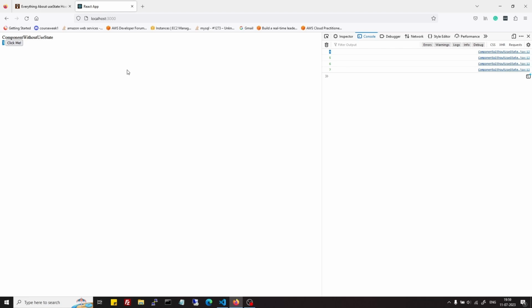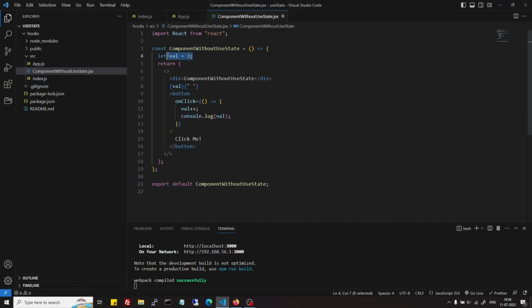So the first reason is that normal variables do not re-render the page, and the second reason is that even if somehow we can re-render the page, then this variable data will be lost, because when we re-render the page, again it will initialize to 3, so its value will always remain 3, equal to its initial value. So we can't solve this problem by rendering also, and at the first point it will not trigger a render. So let's not go there.